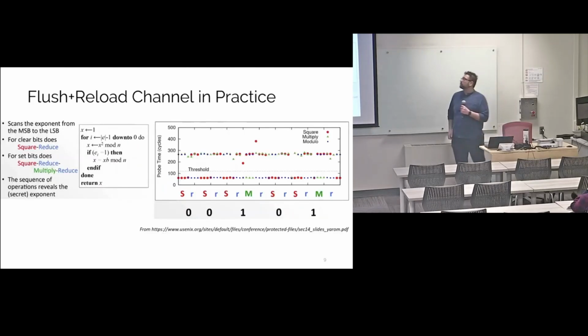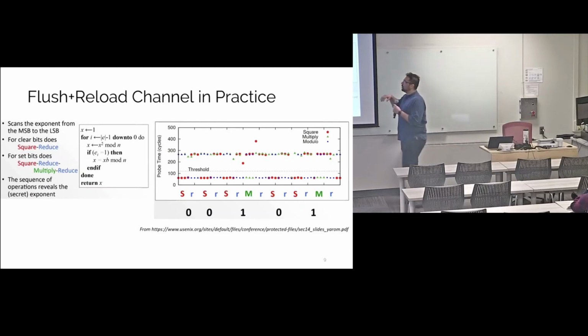So this is what it looks like in practice. With prime and probe, we saw covert channels. With flush and reload, let's see a side channel implementation, with the square and multiply algorithm. It has been fixed now because this problem has been known for 25 years, but it's still a very good way to show how your cache channel works.